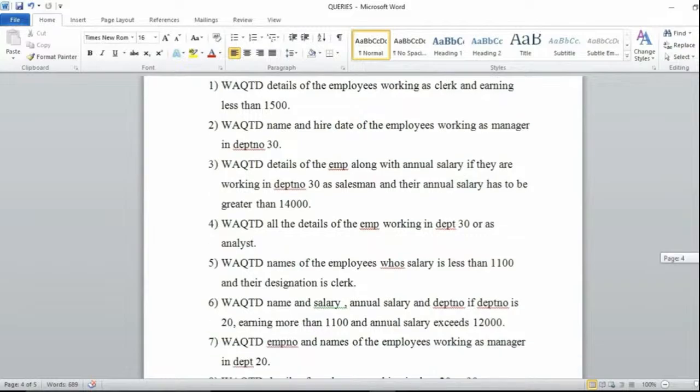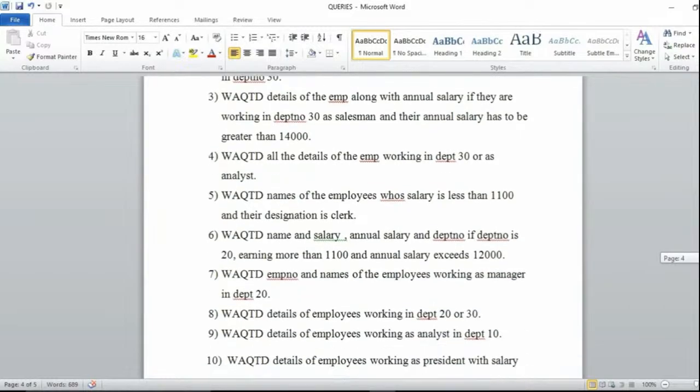The next one is: write a query to display details of the employee along with annual salary if they are working in department number 30 as salesman and their annual salary has to be greater than 14,000. So here whenever there is the word along with, we have to use the emp dot star format.